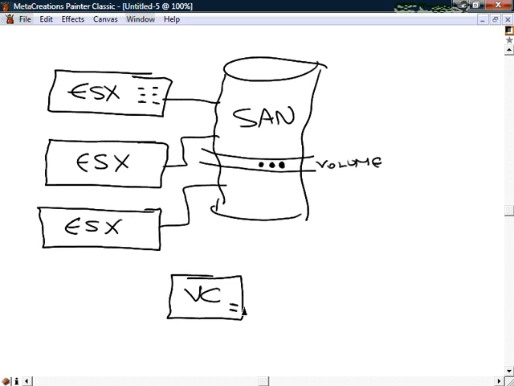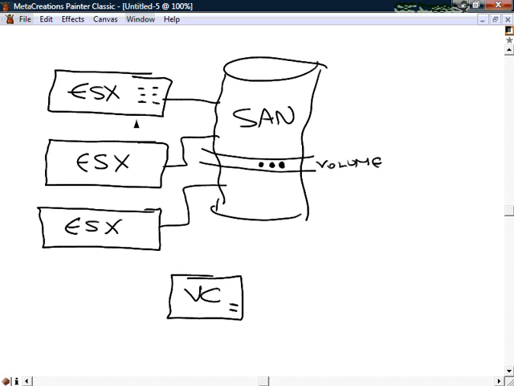When you install this Virtual Center server, that's the point when you actually stop managing ESX servers as individual units. You can then begin to manage your ESX servers as a collection of units. And we'll show, later on in this nugget, how you can manage your ESX servers as individual units. And when we talk a little later on about Virtual Center and how to install it, we'll show how we change the mindset for how we manage our ESX servers once we move into Virtual Center.